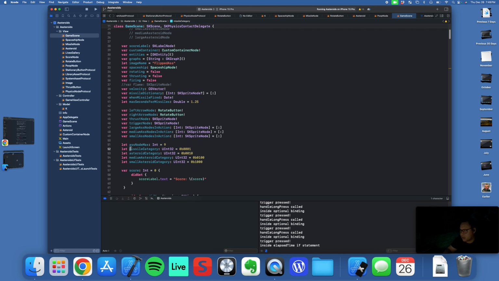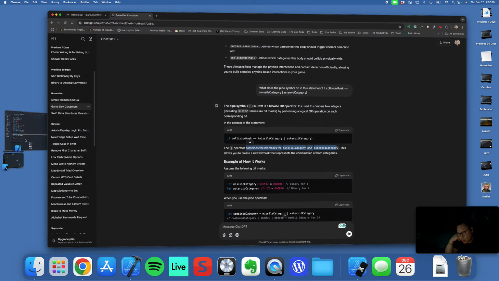So say for example the missile category has this value for its UInt, and the asteroid category has this value. The bitwise OR operator is combining these two, and the unique combination is going to produce a certain result. It's going to instruct the code to handle the collision a specific way based on the fact that these two specific physics bodies collided. So that's the way it's working.